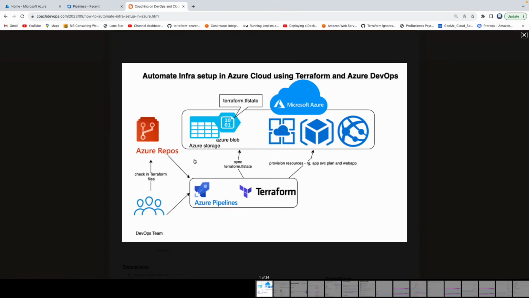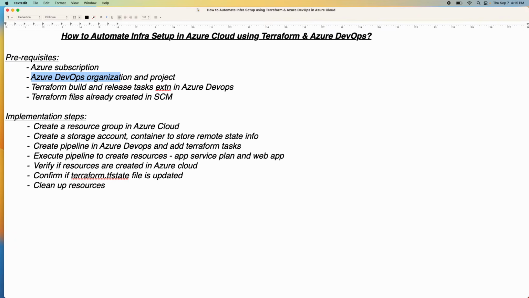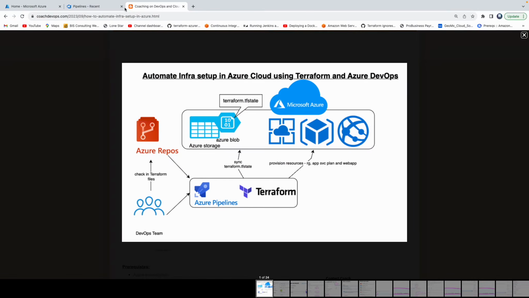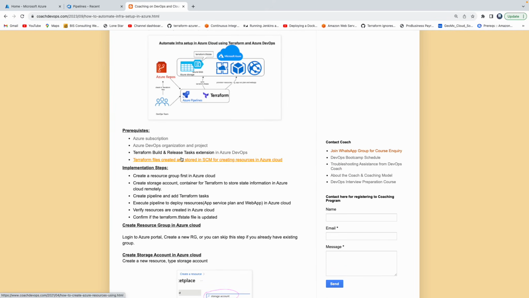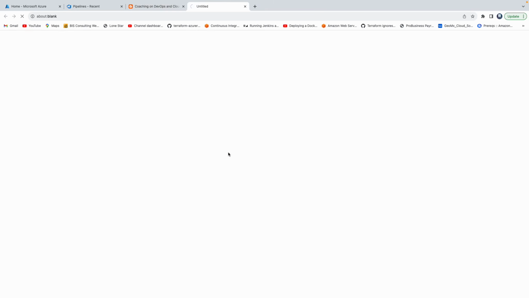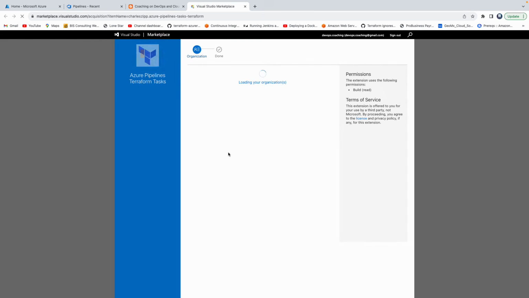And then we need to have a Terraform build and release task extension in Azure DevOps. What I mean by that is, you click on this particular link here. Since the Azure DevOps pipeline is going to use Terraform, you can install this particular add-on.